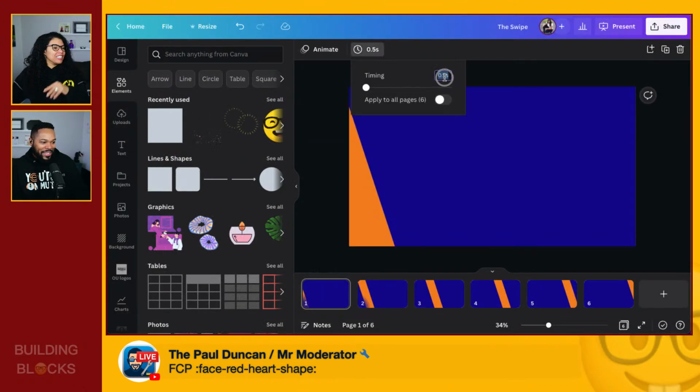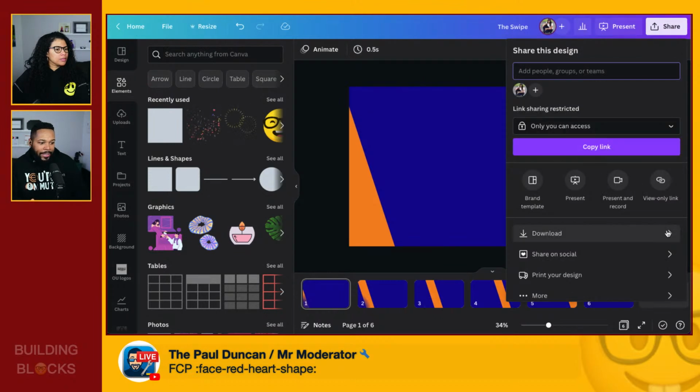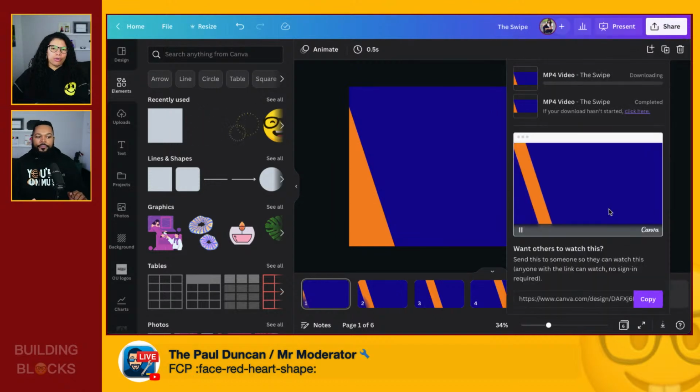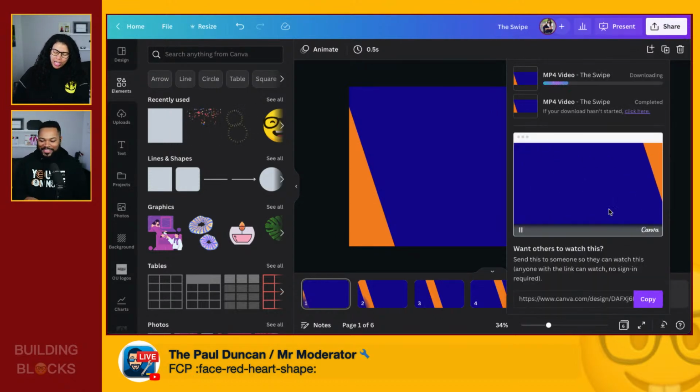All right, so timing. Let's try 0.1 seconds. Apply to all scenes and share and download as MP4. Did you know that there is also a toggle for applying an effect to all scenes inside of Ecamm? If you made a change on a scene and you would like to apply it to the rest, you just click that button on camera effects and it changes everything. That's inside of Ecamm as well. That's a pretty nice feature.